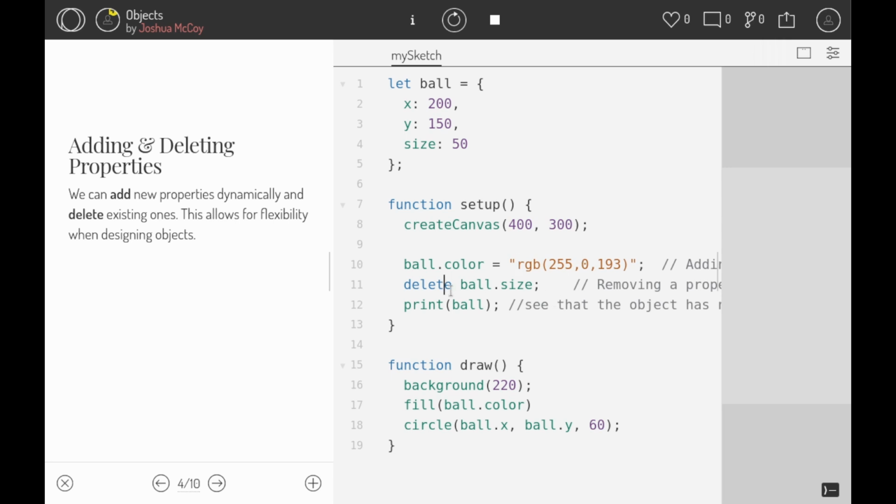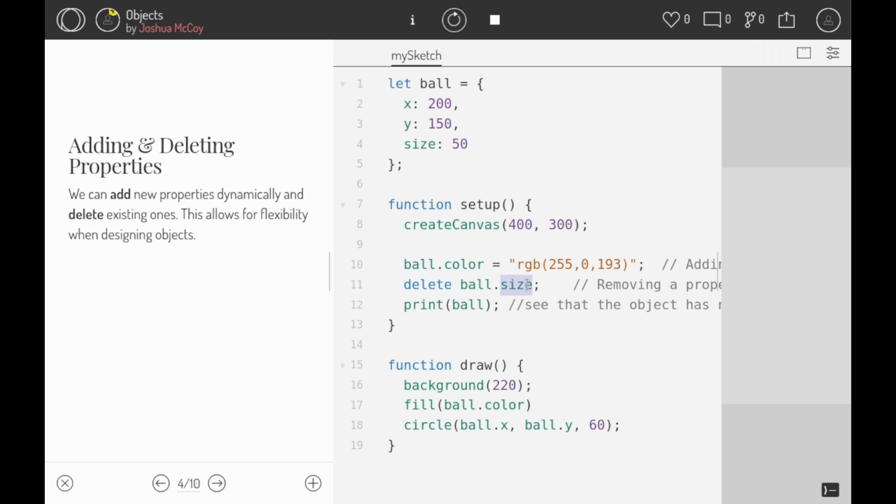And there's the delete keyword. A keyword just like for, if, else, of, function, return. Delete looks at an object and removes a key and value from it by name. So what we're doing is we're removing ball.size. So now size is just gone. We've removed it from the object.